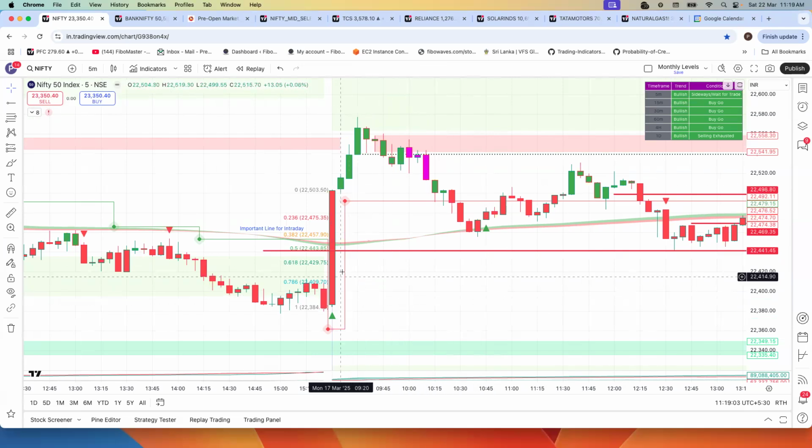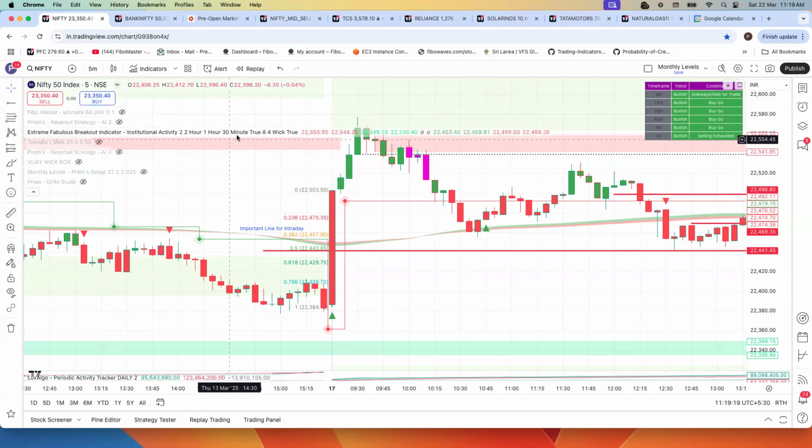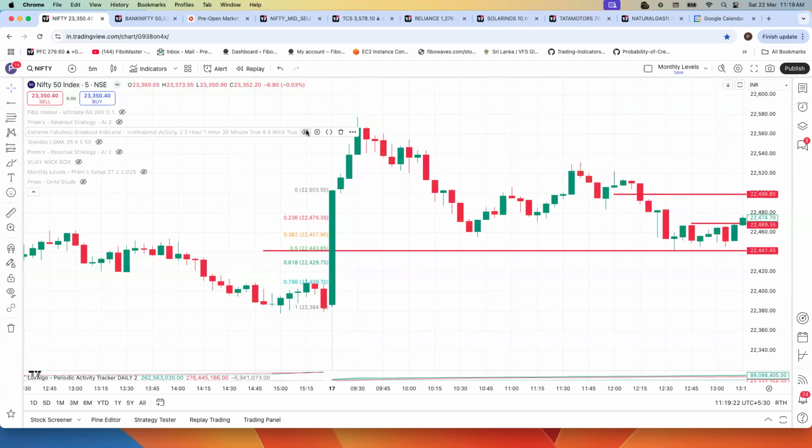Okay. When the stop loss is very big like this, that time use a smaller stop loss. In fact, this much red is forming now. That is not a red, in fact, that is a green. If I show you without this, this is a green color candle. Big green color candle.